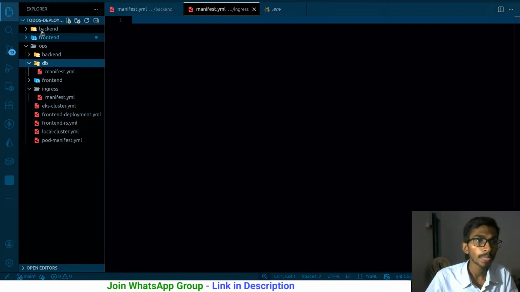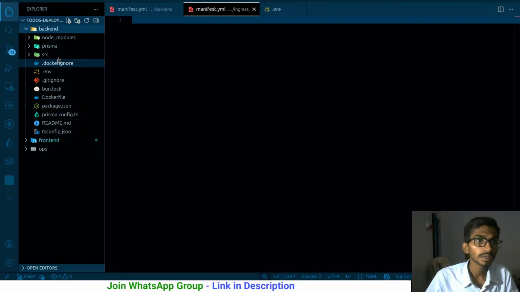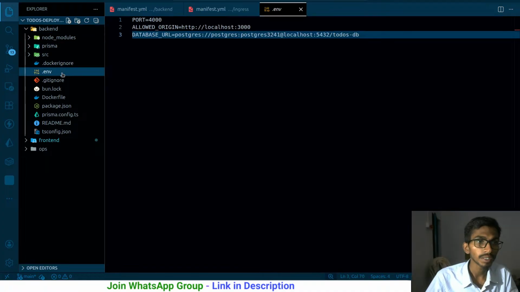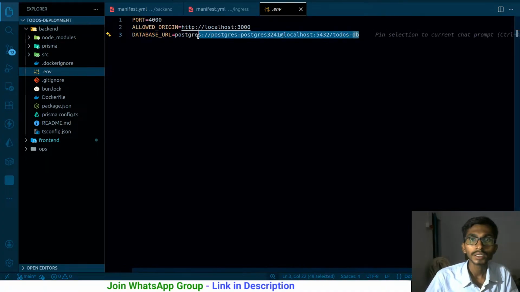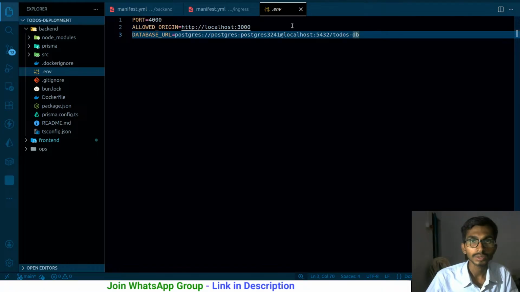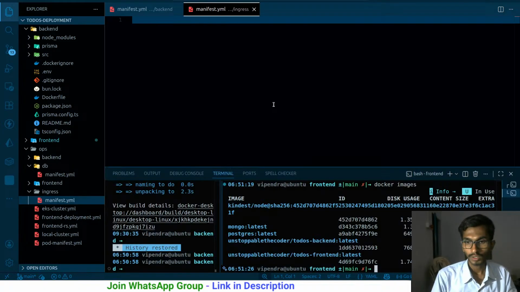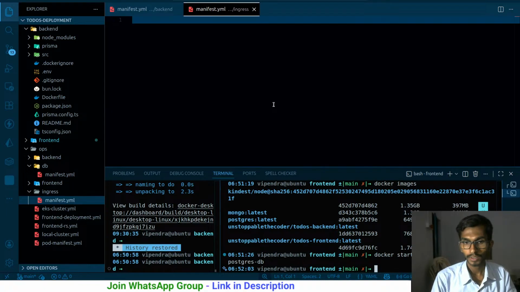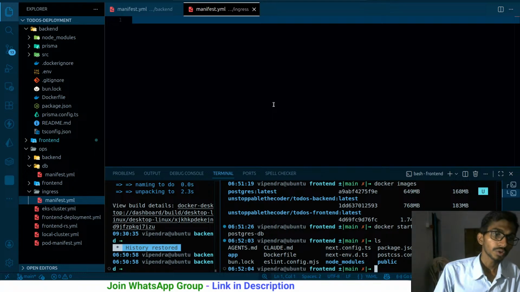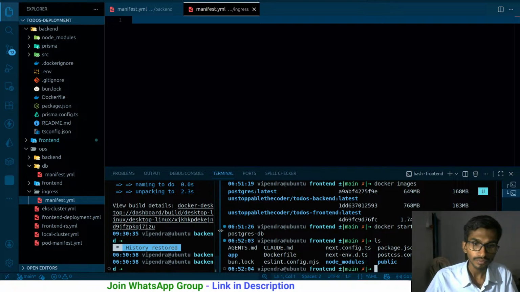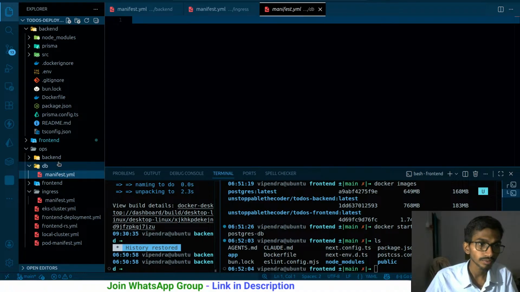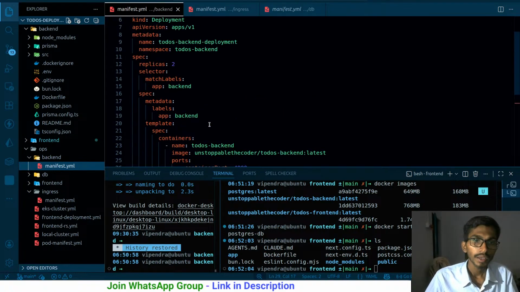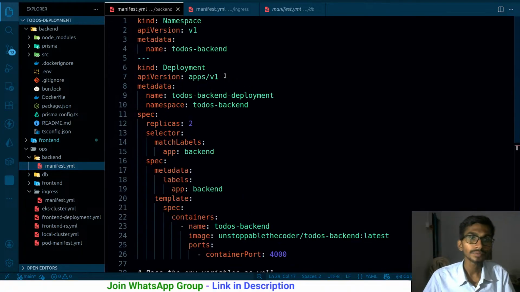Let me see. Inside backend, I have my Prisma. Ultimately, I need to know about this. The database URL is the local one, so that's the one being used right now. Hence, docker start PostgreSQL DB. So it has also started. Okay, what is the next thing that I have to do? Let's see. I was mainly working on the backend's manifest actually. And what all have I done here?